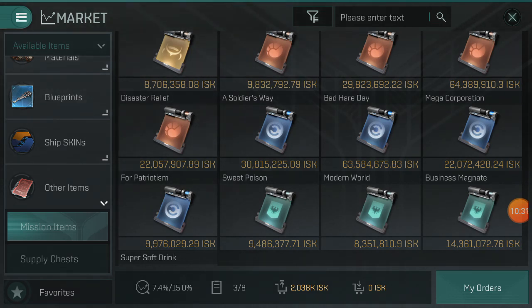Now let's move up to the next few big boys. Mega Corporation, Bad Hair Day, and A Soldier's Way. Now I haven't soloed all three. I have soloed Mega Corporation. The Mega Corporation takes me about 8 hours to complete, and from what I'm told, A Soldier's Way is double the difficulty of Mega Corporation.